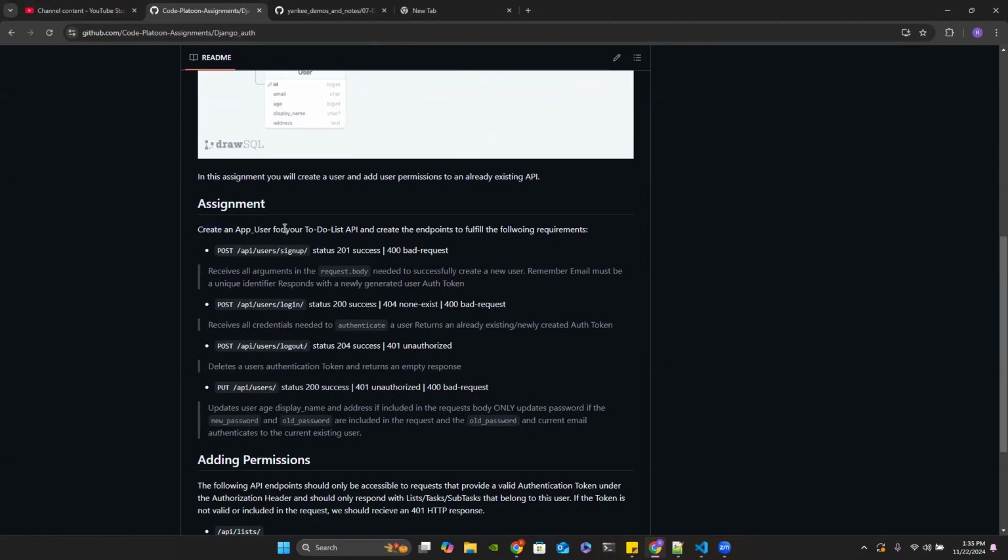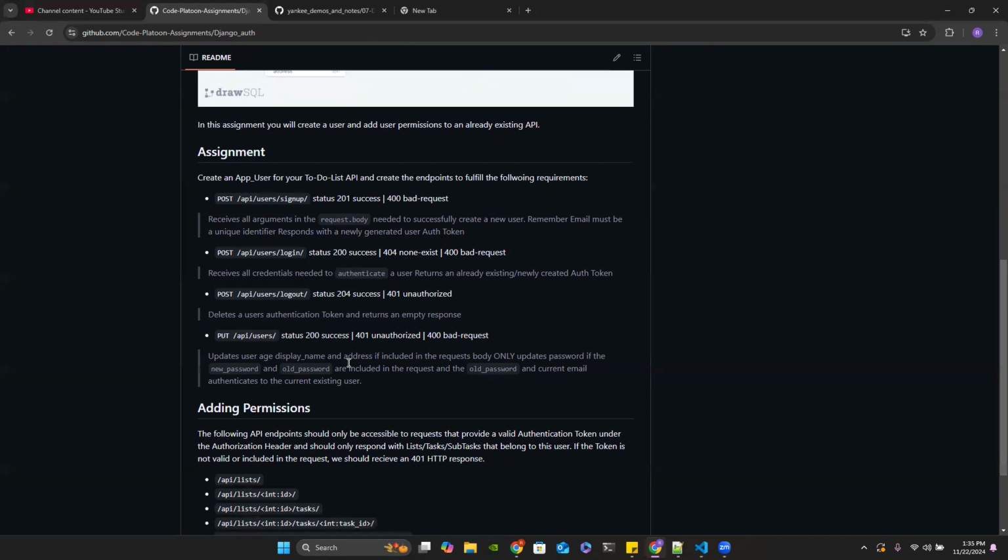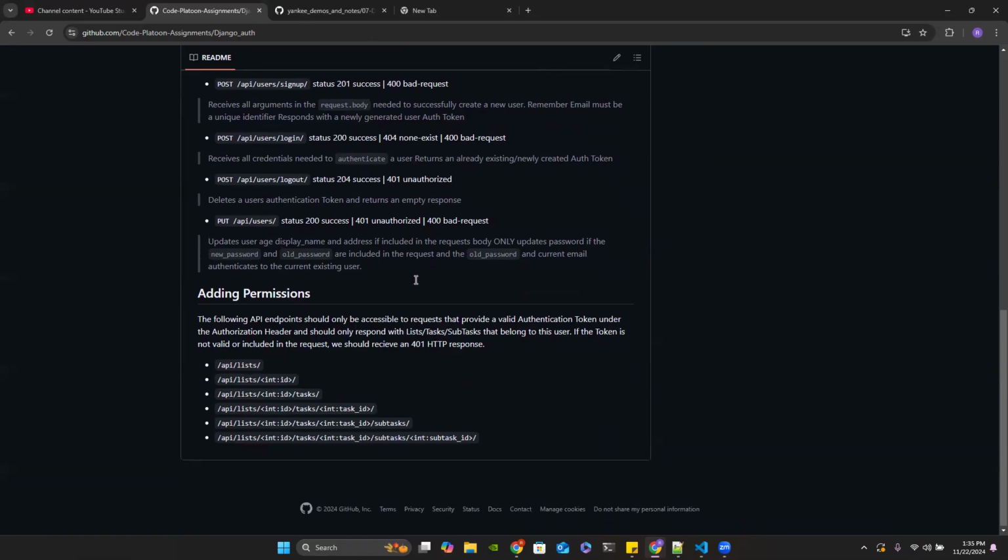It's telling me that I have to create my app for a user, and then it's giving me the different endpoints and the type of request that I should be giving it. And then here it gives us the breakdown of what the endpoint should look like. If you've already started the assignment, you might have asked yourself the question already. And if you haven't started, you're probably asking now, why are all these endpoints nested?